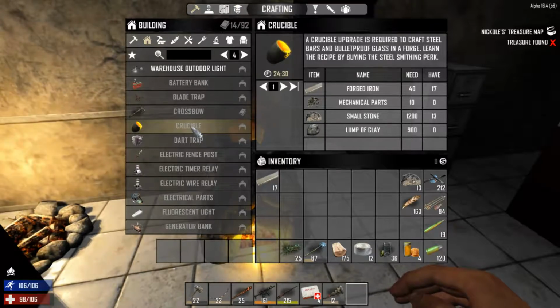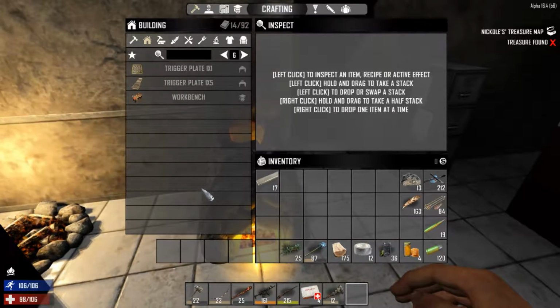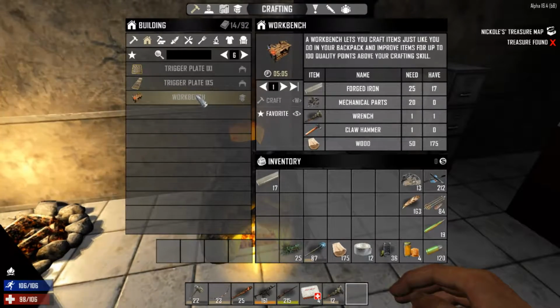I'm trying to think where the closest workbench is. I know of only one thus far. It's super far away in the ice biome. Ooh, crossbow. So I haven't found any of these yet. Okay. Workbench. Oh, you need a wrench as well. But I didn't see that perk.